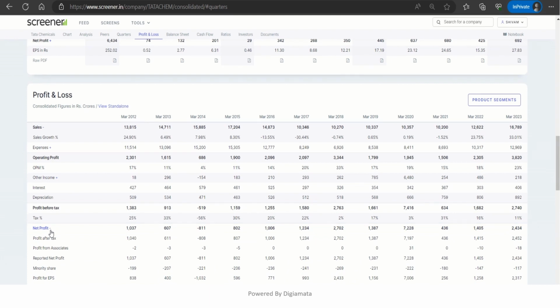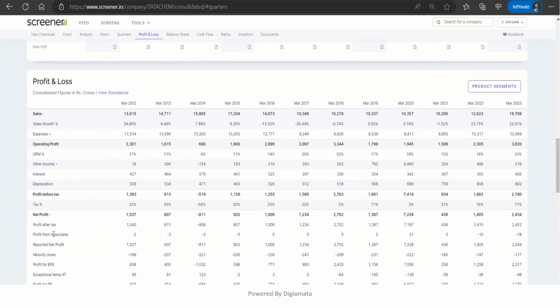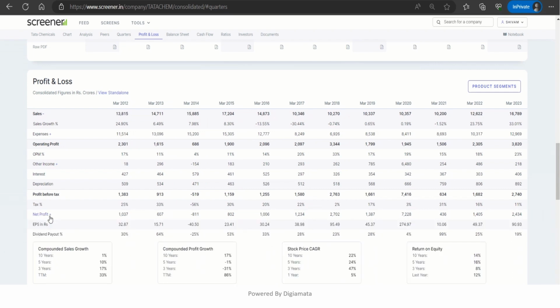If you click on the plus sign, you can actually see various headings, and you can read through them, but I would not suggest going over them the first time. But if you do get some free time, please explore all these headings, try to understand their meanings and try to correlate them. Now the next part is your EPS, which we will be discussing later in one of the lectures, so we are not going over it right now. So this is how your annual statement or profit and loss statement looks, and this gives you a good brief insight into the income statement.